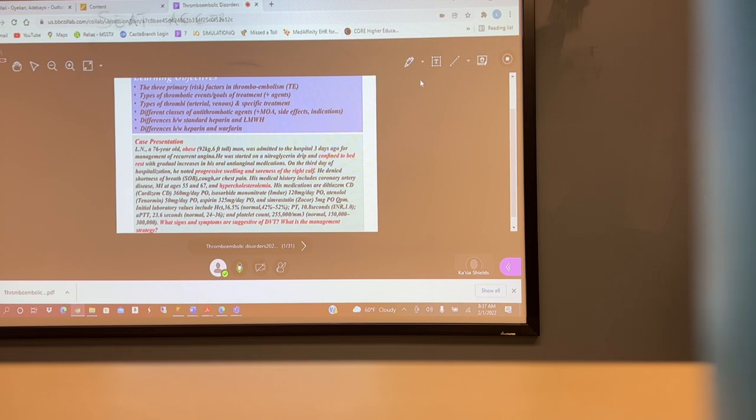So when you find patients, let's say orthopedic patients that have to be immobilized for a long time in the hospital, that's why you find them being tilted, being shifted, so as to allow blood to flow. When you have obese individuals that have difficulty in movement, that's why you have those who are trained to help them at least move parts of the body as they take the lead.